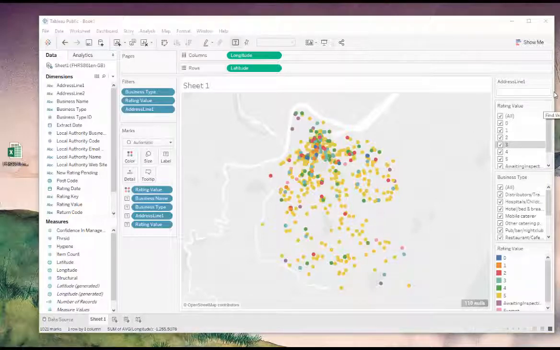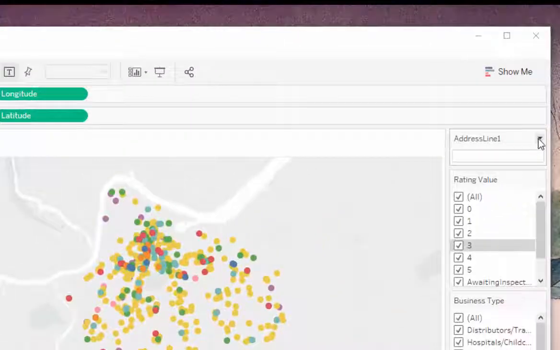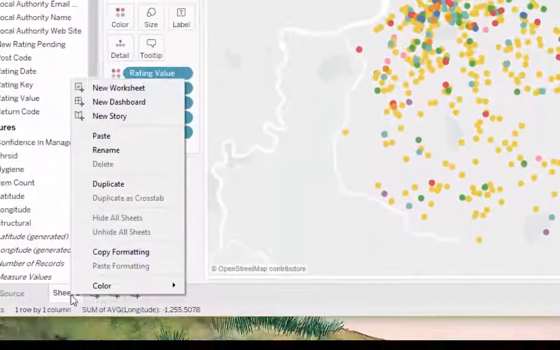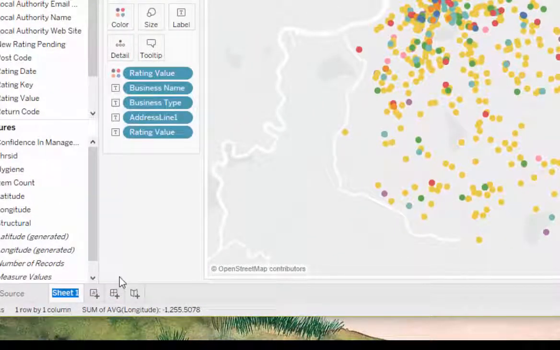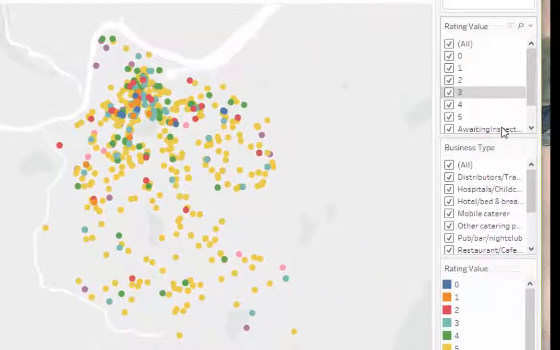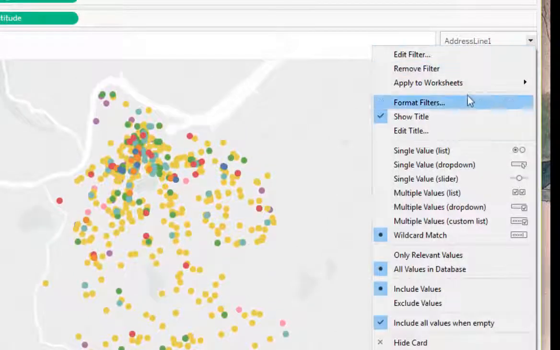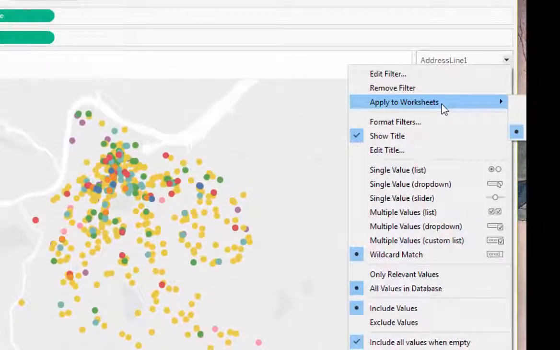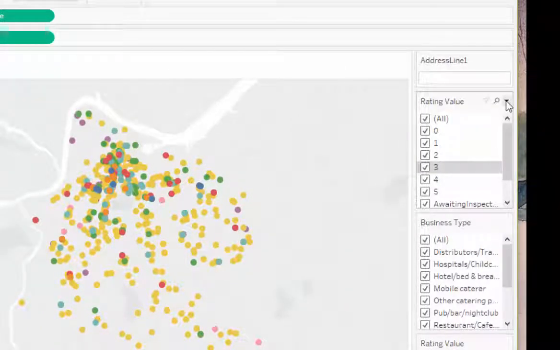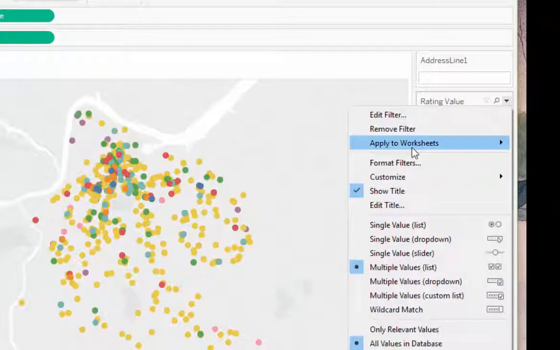So one thing I'm going to recommend you always do when you set up folders is to make them apply to all worksheets. At the moment we've only got one worksheet, which I'm going to rename. It's got Sheet 1 there at the moment, so I'm going to rename that, as you might expect, Map. We can have other sheets, and once we've created folders, it's often convenient to have them work across all the sheets. So we just go to Address Line 1, drop this down, and apply to all worksheets using related data sources. Okay, so we'll do this for all of them.